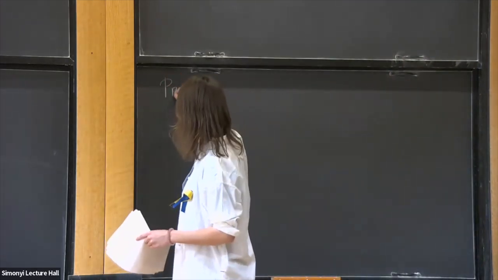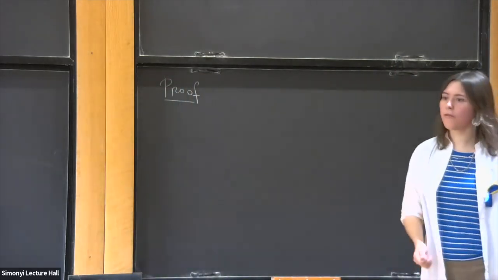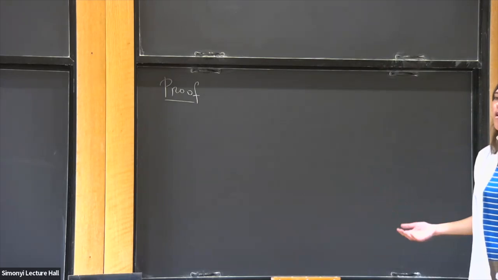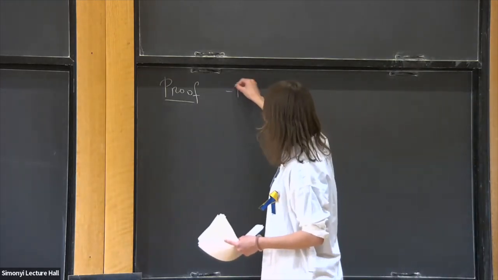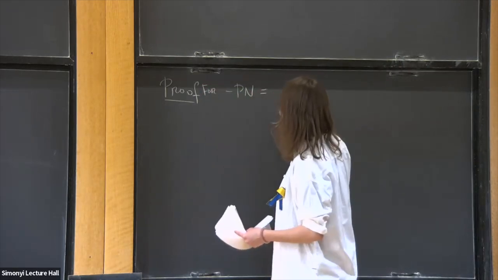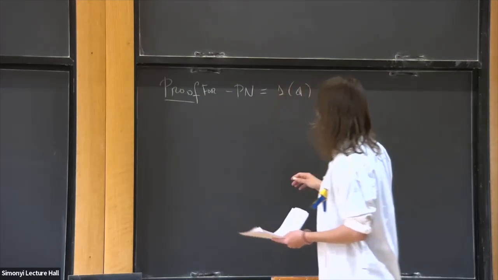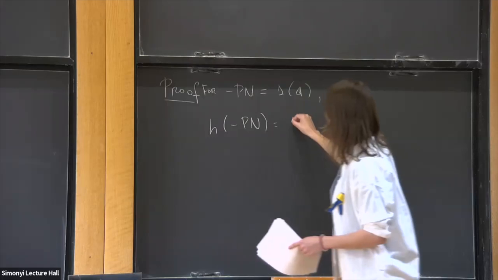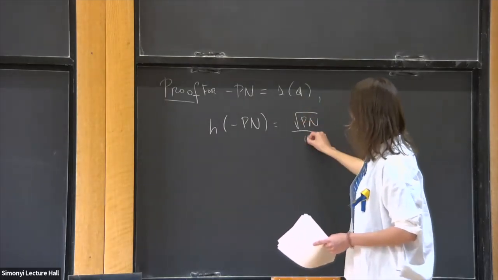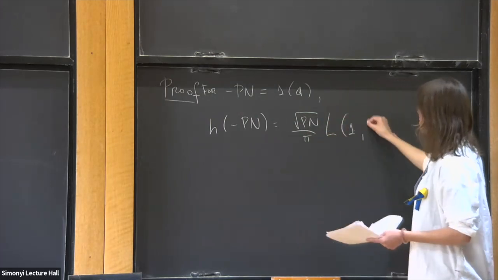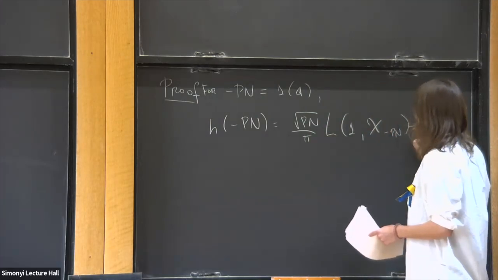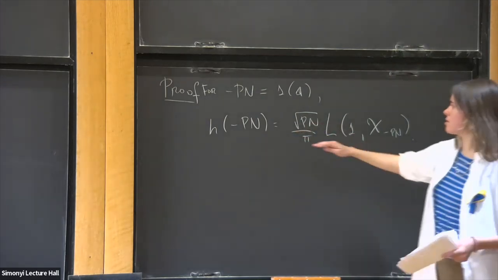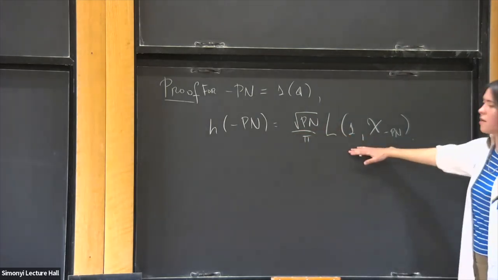All right, proof. The idea behind this proof is that we can use the class number formula. Because we're averaging over an interval, we can hope that there will be a lot of cancellation in the class number formula. So for minus pn equal to 1 mod 4, or 0 mod 4, but this can't happen in our case, h of minus pn is going to be equal to root pn over pi times a value at 1 of a certain L function. The idea is now to say that this term over a short interval is sufficiently well controlled, essentially doesn't change, and in this term we get a lot of cancellation.